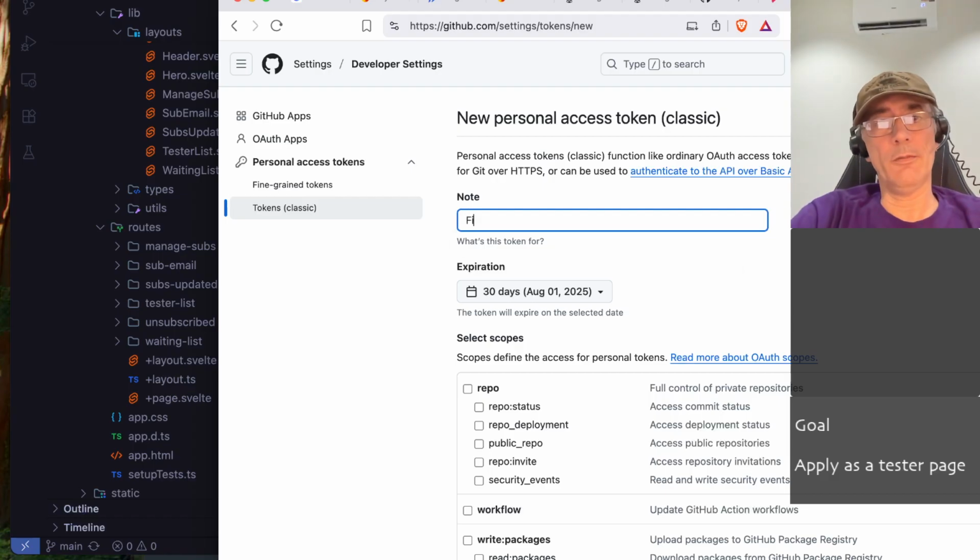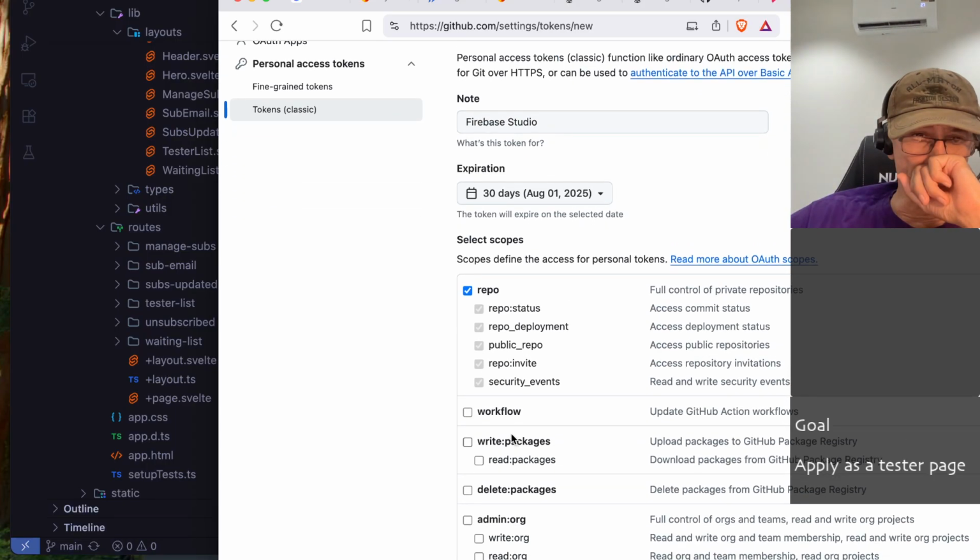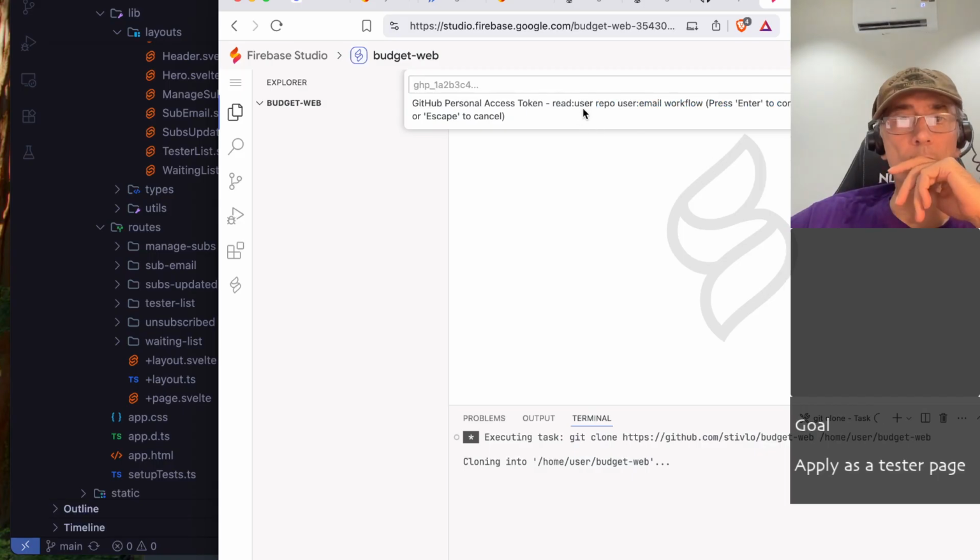Okay, say Firebase Studio. Let's do all the repo ones. Workflow, I think. Workflow, user email.